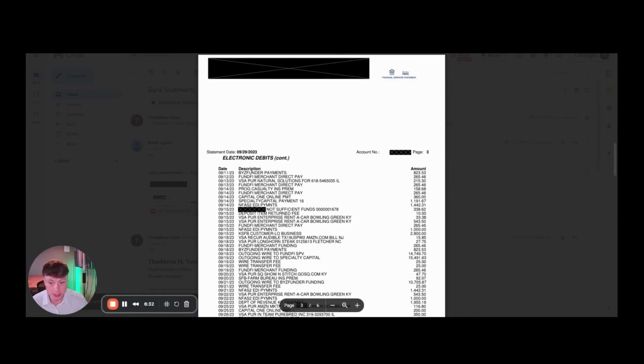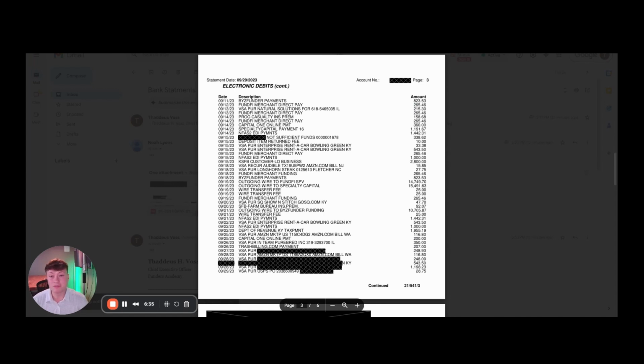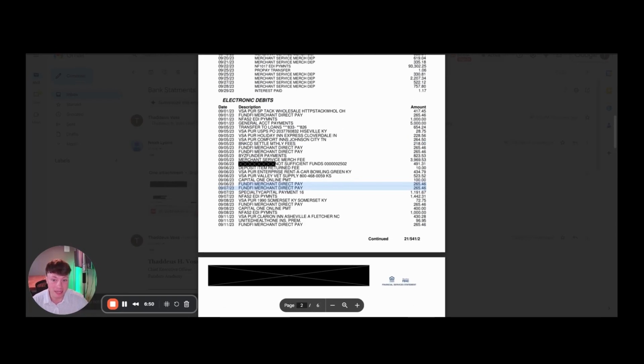And then you're also going to be able to identify that this is a daily payment. So you're now building a borrowing profile for the client. They are someone that is willing to take a daily payment. They might be telling you over the phone that they're not, but you can see within their bank statements that they have indeed taken a daily payment in the past.